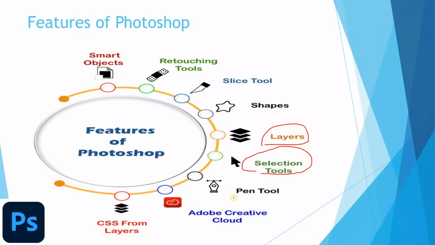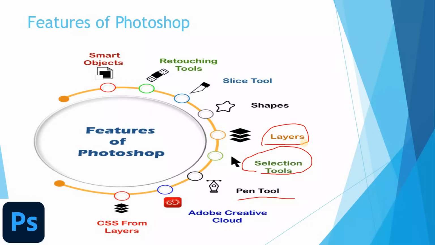Next we have the pen tool. What is it? The pen tool is a very dominating tool of Photoshop. Nowadays we cannot imagine Photoshop without a pen tool. Before the pen tool, the software was nothing but just an editing tool. But after adding the pen tool, Photoshop became advanced.